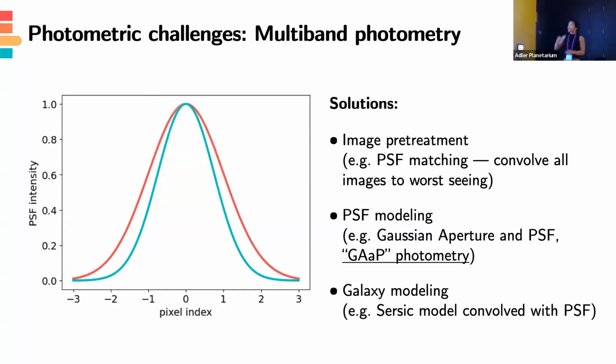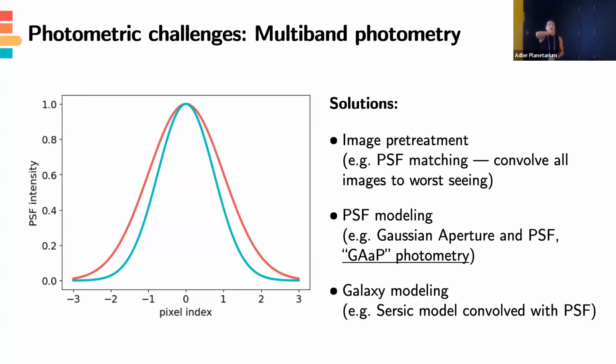So some solutions are image pretreatment. So this is PSF matching. And what this is doing is convolving all of our images to the worst seeing. So let's go back to saying we just have a star. I can say, okay, I don't want to just measure aperture photometry because then I'll measure everything as blue, but I know what the PSF is in G and I know what the PSF is in I. So I can create a matching kernel that takes the PSF in my G band, my better seeing, and convolves it down to the image quality of the I band. And then I can do aperture photometry because they have the same image quality. We'll talk about this more specifically for the extended source case in a second.